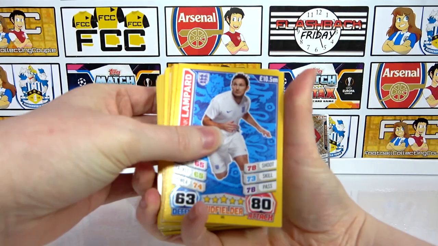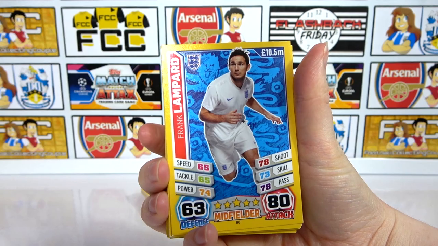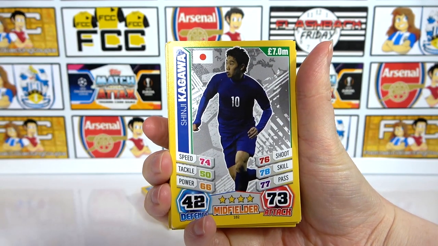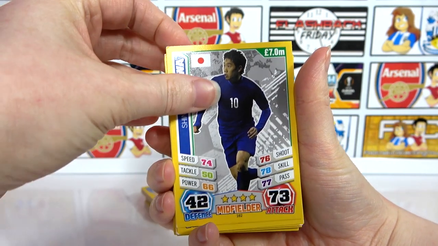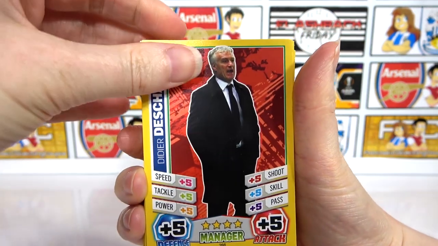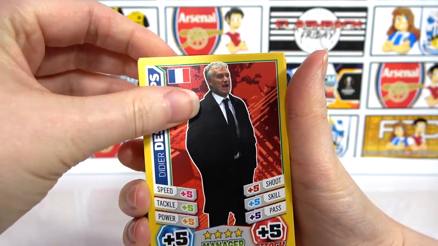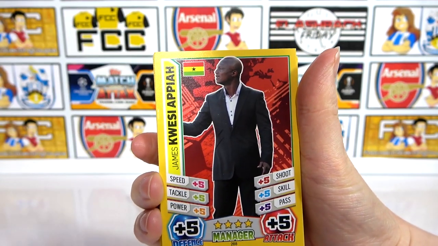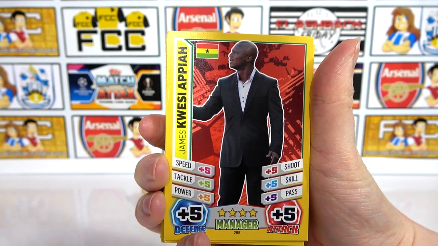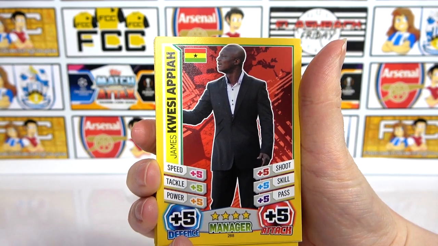Is there any good stuff left in here? So Lampard. Okay, we've seen that already. Looks like there's going to be quite a few. And then we have a Kagawa. Just like as many shots as he has. A Deschamps. Deschamps, still the French manager, isn't he? Yeah, quite a few of him by the looks of things. If he wins the Euros, he's going to be the first man to win the Euros and the World Cup as a player and a manager.